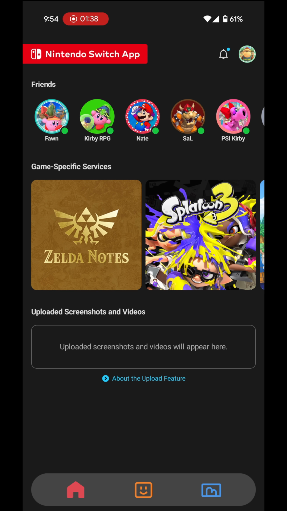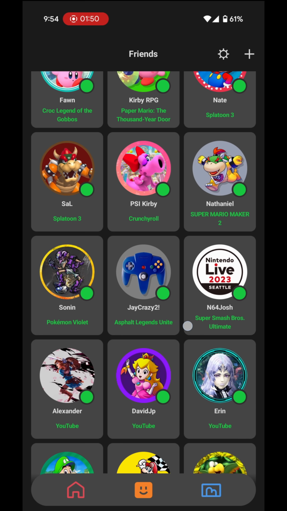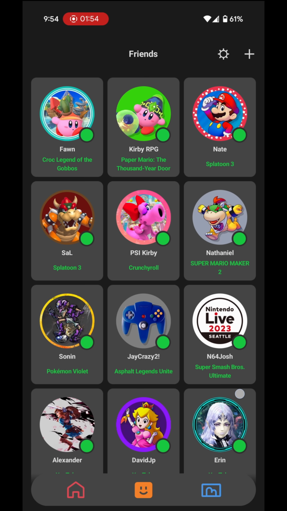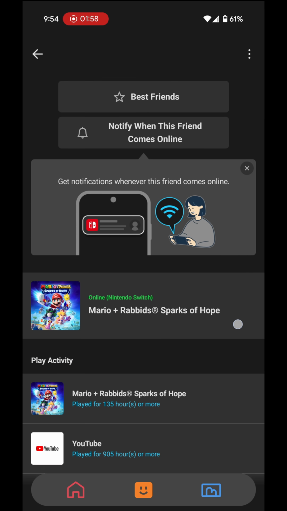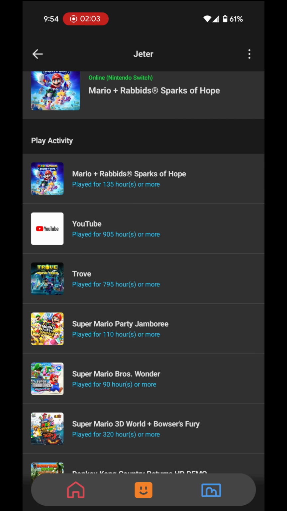We're gonna go back. At the bottom of the screen, we can see the three key new things here being the home screen, which we're on right now, the Game Chat icon, which if we go to, we can see, oh, I'm sorry, not Game Chat, our Friends icon, which I guess is related to Game Chat. So let's go and click on someone else here. Let's go to, I don't know, Jeter here. And we can see, yeah, the same exact options that we saw with my previous friend. We can see they've spent 135 hours in Mario plus Rabbids Sparks of Hope, which is an impressive amount. Over 900 hours on YouTube. That's respectable, and hopefully that's been watching my videos.